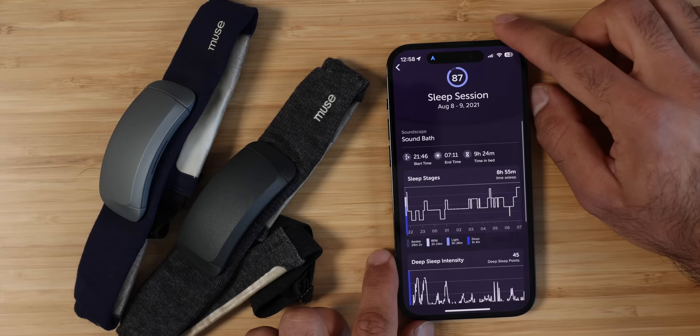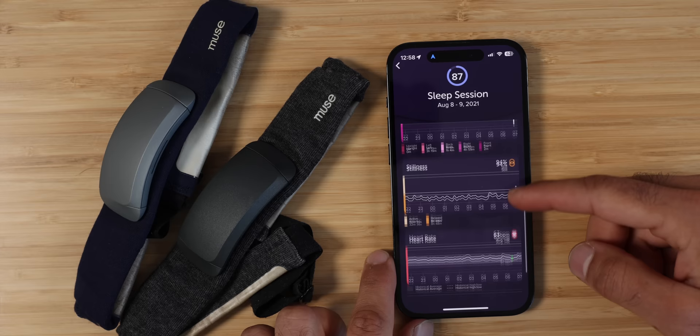The Dream Headband charging experience is amazing — there's a little charging dock you just slide it onto. A smaller available option is the Muse Headband — I have the Gen 1 and Gen 2. It's more malleable, you put it on your forehead, but you need to charge it via micro USB, not even USB-C. Similar concept — it tracks your brain waves during sleep. I don't use it as much because you have to charge it every day and need your phone nearby, creating two friction points. But they do have a cool feature called digital sleeping pills where you can put headphones in and have a track play while it tracks your sleep. It's just a lot more effort.